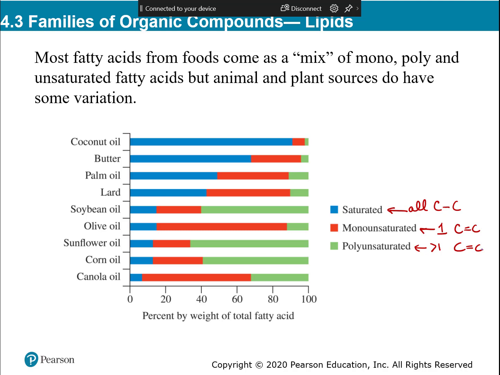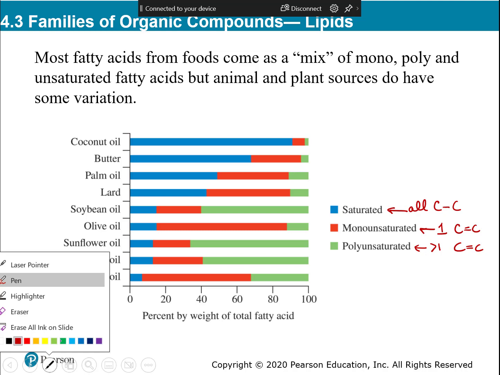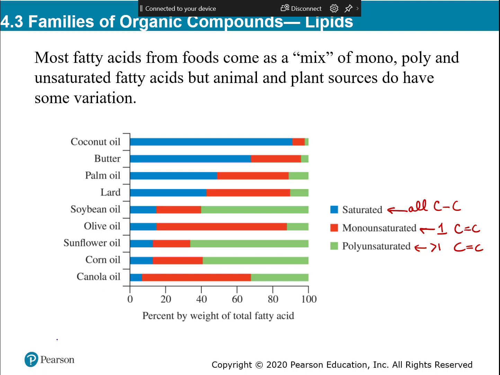So when you look at all of these, which ones are animal products? Butter. So this one's an animal, and lard. Yep. Right, so lard comes from rendering, it comes from pig skin. If you take pig skin and you boil it, the stuff that comes off, that's lard. I know, it makes really good biscuits. Not gonna lie. All right, and then butter. Butter comes from the cream of milk. You chill milk, the cream comes to the top, you skim it off, and then they churn it until it becomes this nice creamy butter, okay? Right, so they're both animal products.